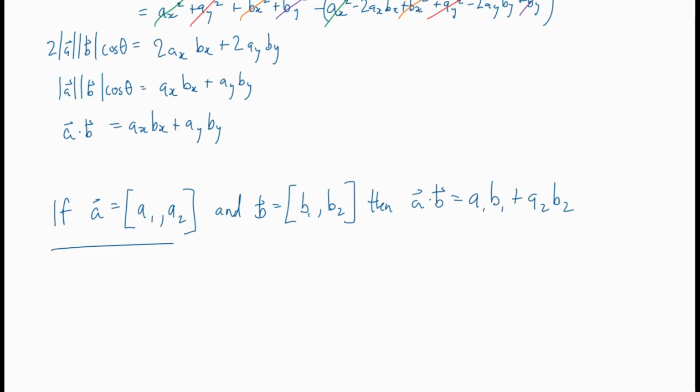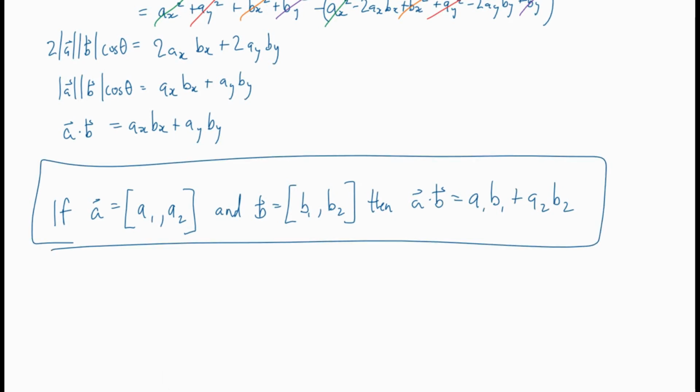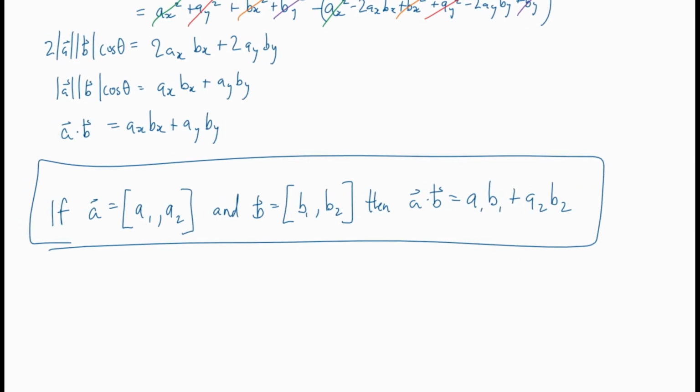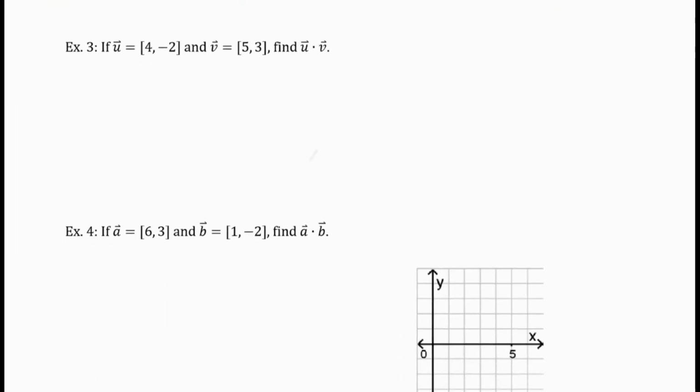This is a formula that you absolutely need to know and memorize, and it's really important, and you notice that you multiply the x's and multiply the y's. Kind of like you might have been thinking about before, isn't that just what you would do, okay? But it doesn't give you a vector. So it gives you a scalar. Dot product result is a scalar because this is two numbers multiplied, added together, just gives you a number, not a vector, okay?